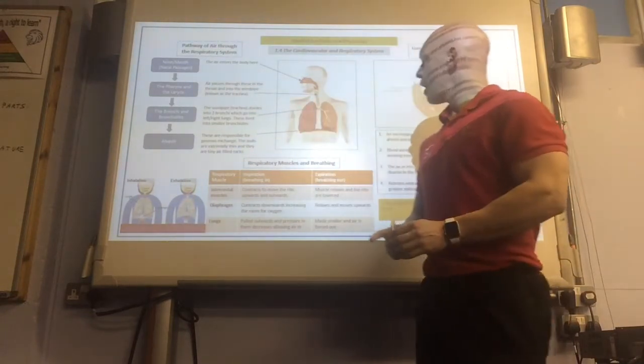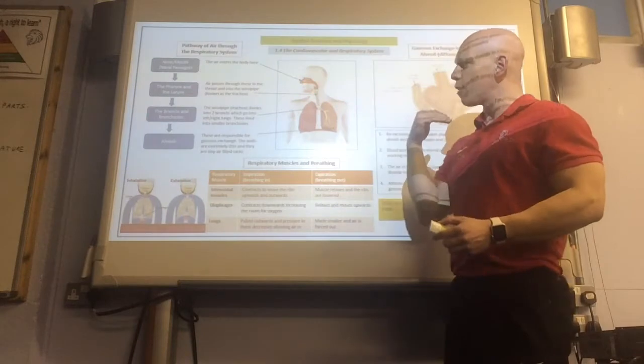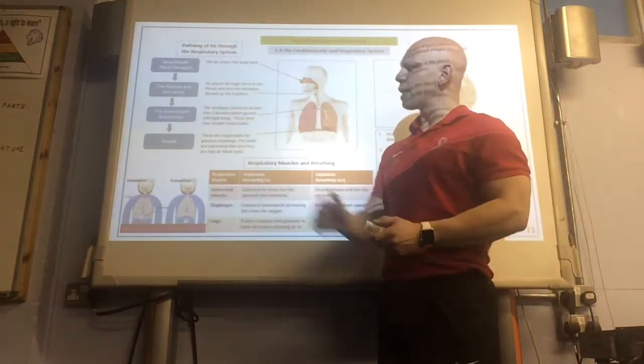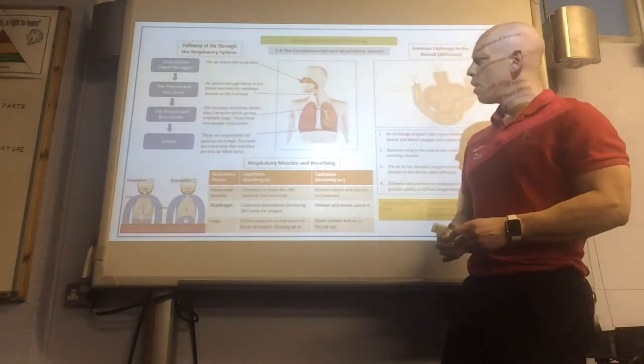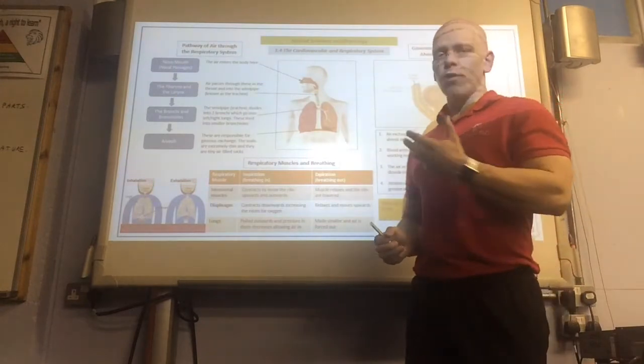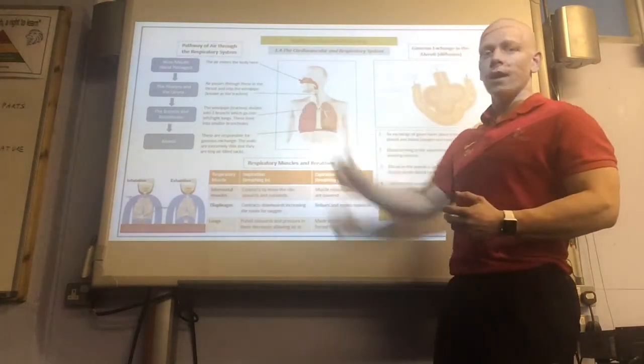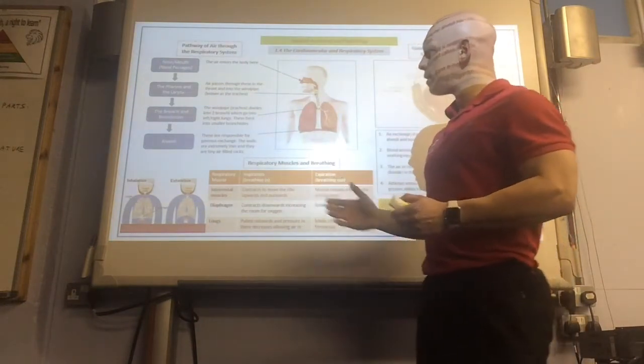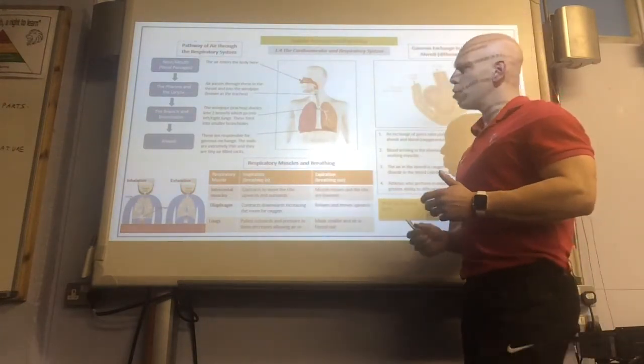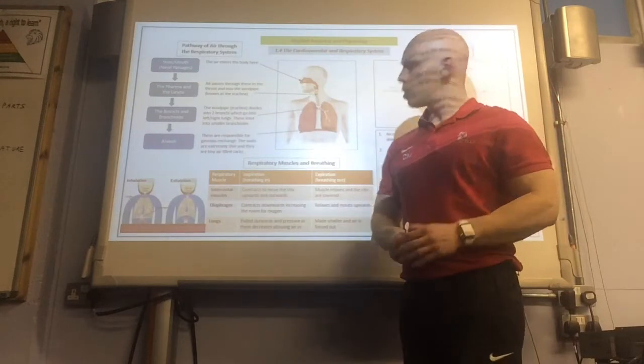Then, at the next stage, just at the back, as soon as it's entering our body, it goes into the pharynx and the larynx, okay? Basically, the throat and the windpipe. So this area down here, as you can see on the picture, nicely demonstrated. It then moves to the bronchi and bronchioles.